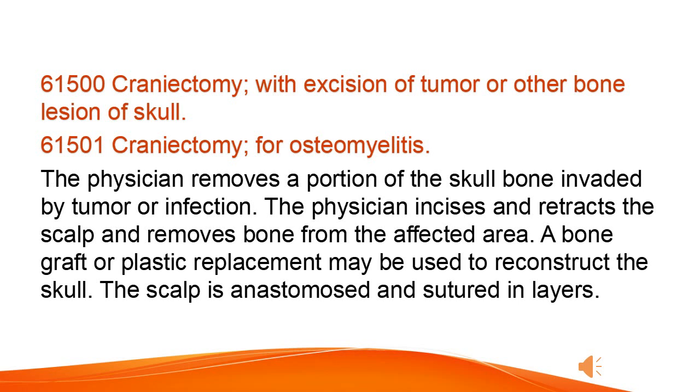Craniectomy, with excision of tumor or other bone lesion of skull. Craniectomy for osteomyelitis. The physician removes a portion of the skull bone invaded by tumor or infection. The physician incises and retracts the scalp and removes bone from the affected area. A bone graft or plastic replacement may be used to reconstruct the skull. The scalp is anastomosed and sutured in layers.